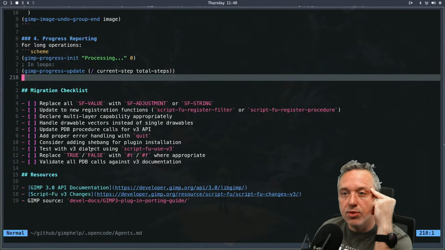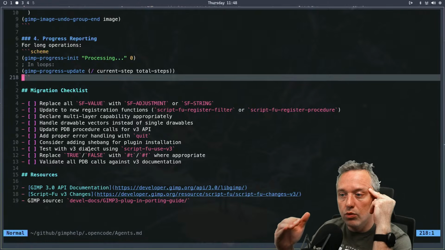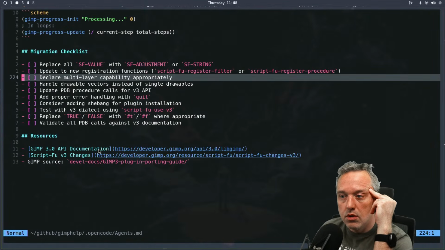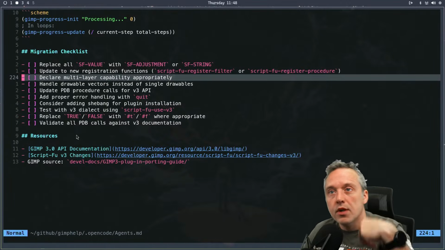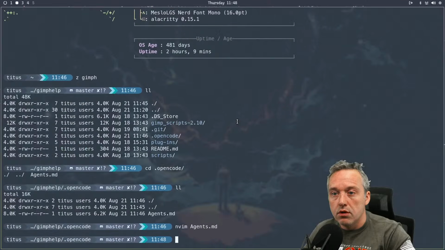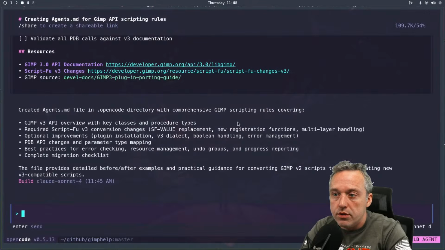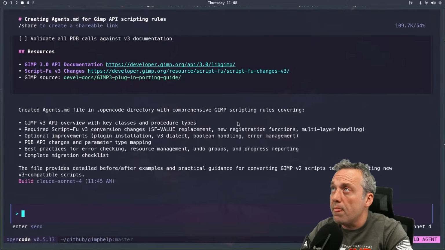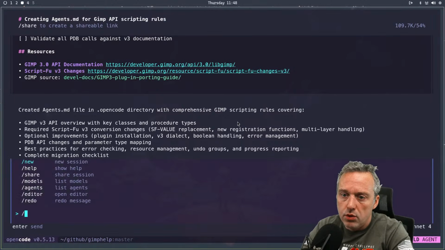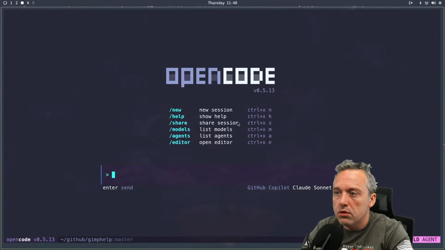So you can add specific checklists that it goes through when using this. Okay. So before we were having massive issues with this. Since we're close to the token count in the top right, we need to go with a new session.